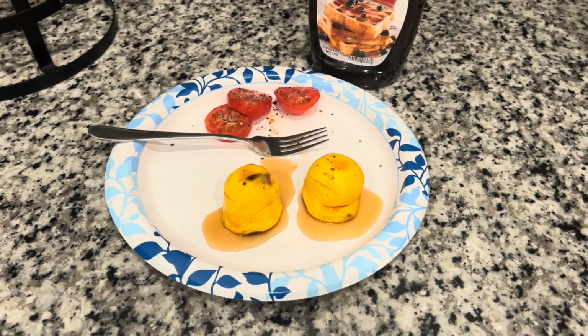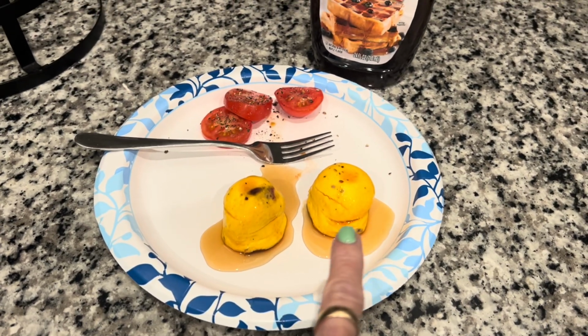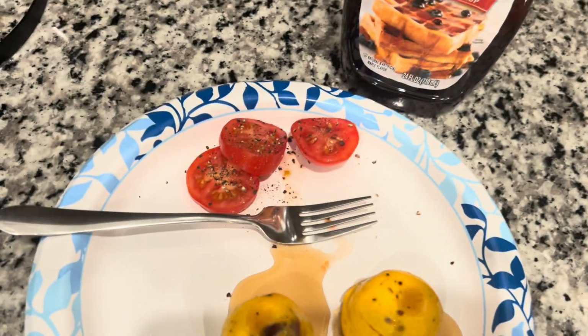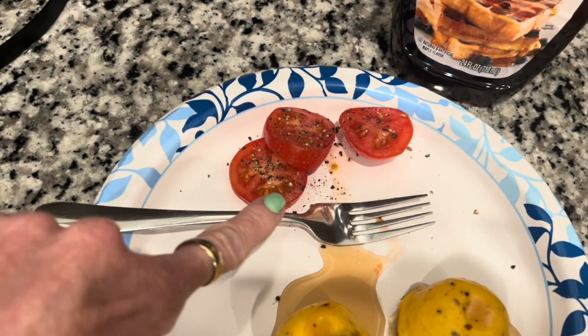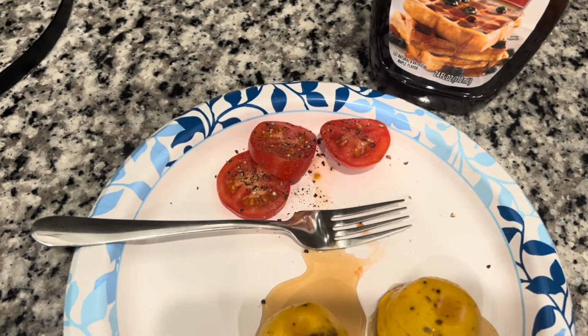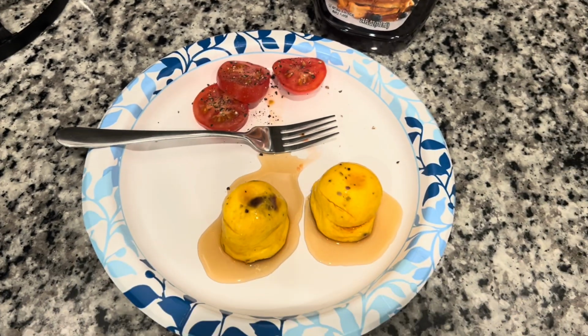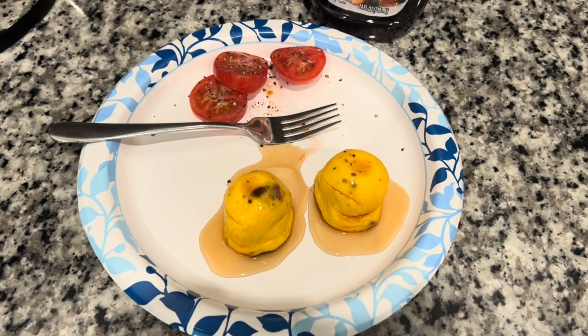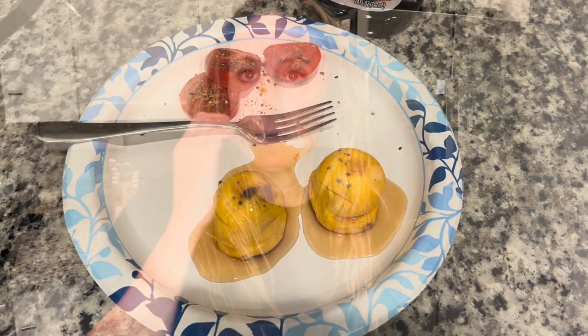5:45. I'm on a break and I'm having some breakfast. I'm gonna have a couple of my egg bites with a serving of the sugar-free syrup that I have here. And then I have one Campari tomato. I weighed it out and it was like 45 grams, I think. Put a little bit of salt and pepper on it. I know that doesn't look like much, but this will be just what I need right now to get me by. So this is the first meal of the day.